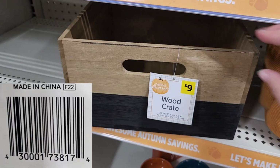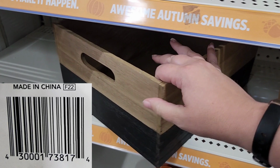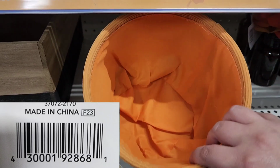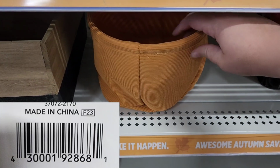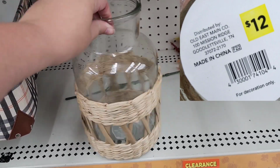They might not notice these things, and these are the things you're going to be trying to find when you're looking for penny items. There's lots of different baskets and crates. You're going to want to look for those on the top shelves. Sometimes they miss those. They leave them up on the sky shelf to get them out of the way. And then when they pull the items, they forget about them. Or you might find them on the home decor aisle mixed in with the other baskets and things.